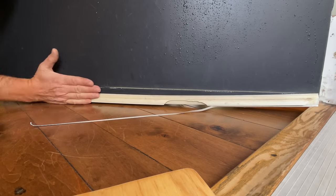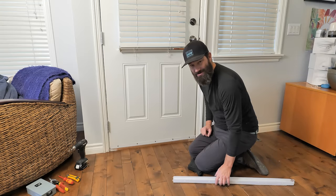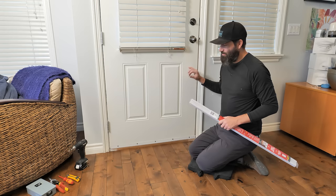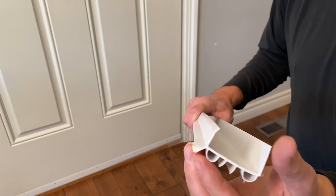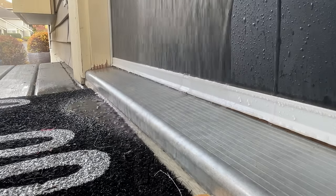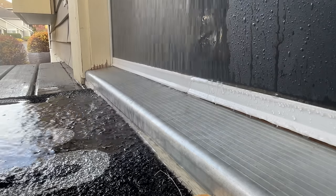I'm going to show you exactly how to replace your exterior door sweep. In my opinion, your best option is the classic u-shaped door sweep with the little fins on the bottom. If you're putting it on a door that's going to see any rain, make sure you get one with the little flashing that sticks out. That's going to kick any water that runs down the door out onto the threshold, taking it away from the inside of your home.